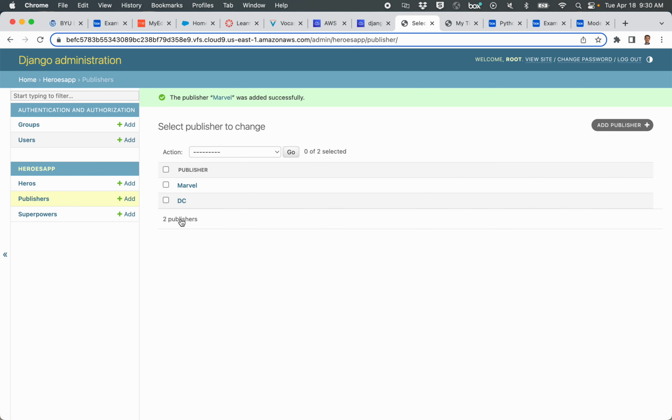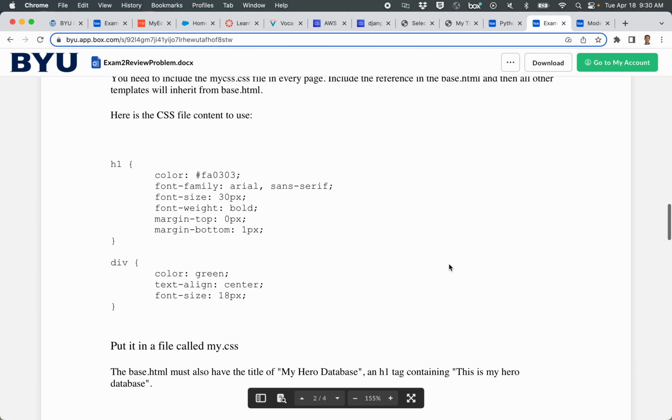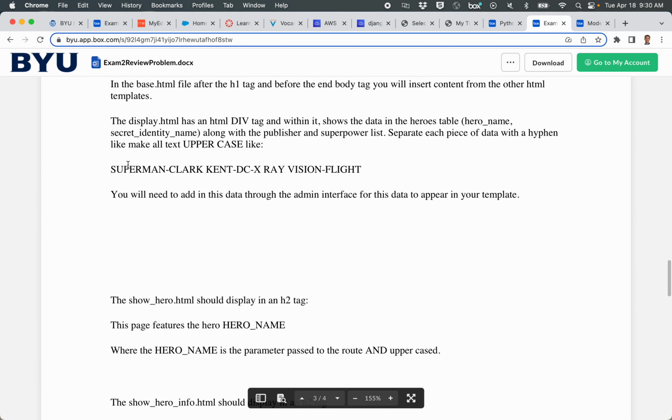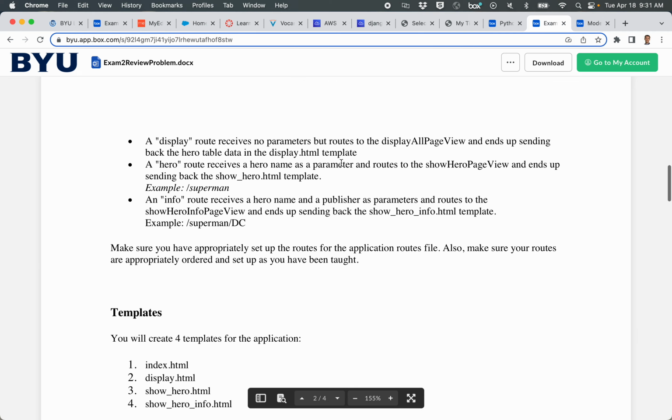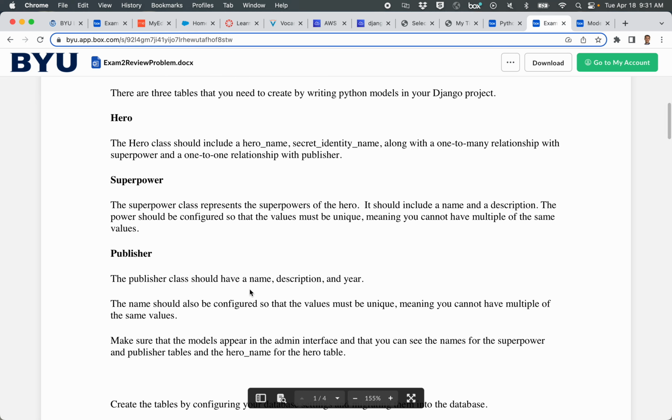Now, if I had read further in the exam instructions, I'm hurrying a little bit since I actually created the instructions. If I was doing this the first time through the exam, I might not know what to put in here. But as you go later in the exam, you see an example of the type of data that's supposed to be in there. A superhero with this name, with this publisher, with this list of superpowers and stuff. So there's an example of the data I need in there, and so that's how I know early on what I should be putting in there.